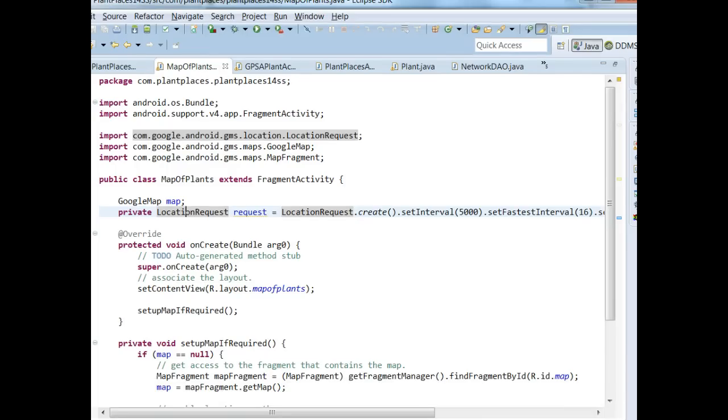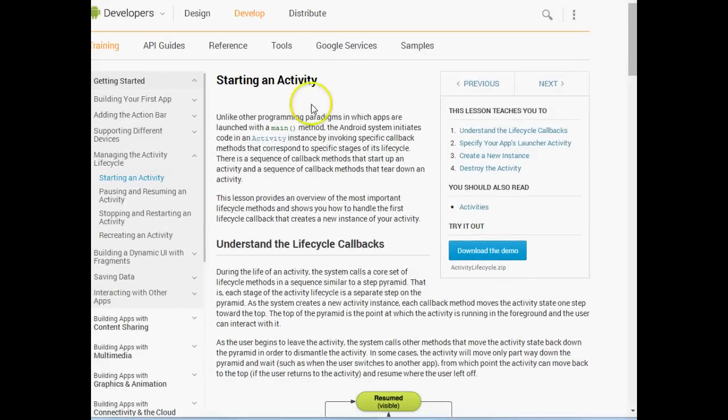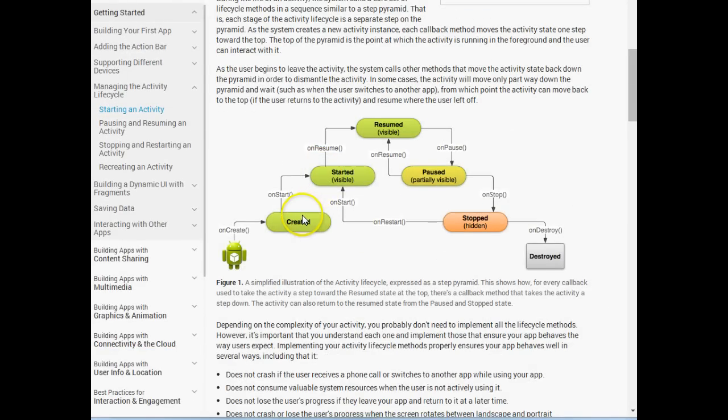Now, one very important thing we want to keep in mind, we want to remember what the Android lifecycle looks like. We have created, started, resumed, paused, and stopped. I want to especially pay attention to the paused and the stopped. The paused means there's something blocking our screen, maybe with either a transparency or some kind of pop-up, and so our screen goes to a pause state. The stopped means the screen is completely obscured or the screen has gone to the background. In these two states, we do not want to receive location events because the user's not actively using our screen. So we want to be sure that we turn off location events in these states.